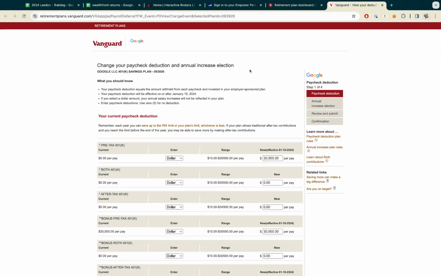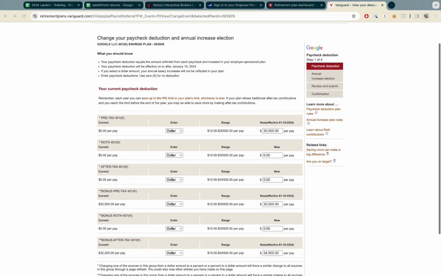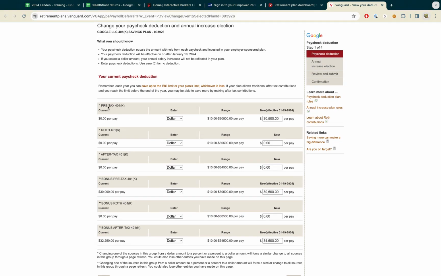This is how I set up my 401k contributions. So I have a pre-tax 401k and this after-tax 401k. I use this pre-tax 401k to fill up my elective bucket, after which I contribute to this after-tax 401k so that I can use the mega backdoor to roll that into a Roth IRA.